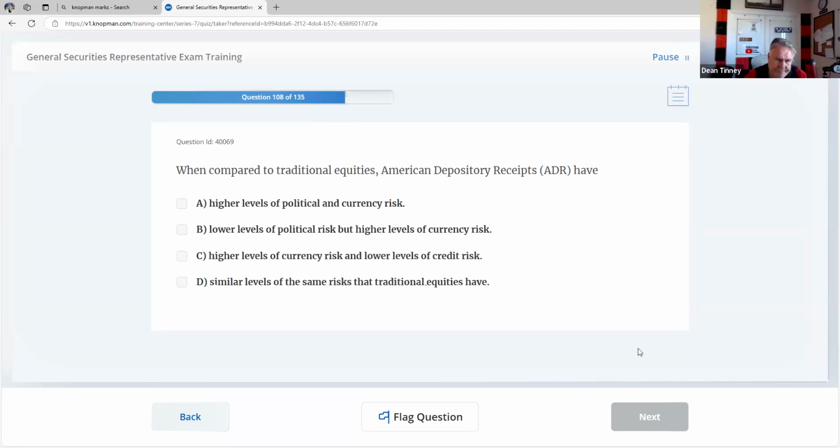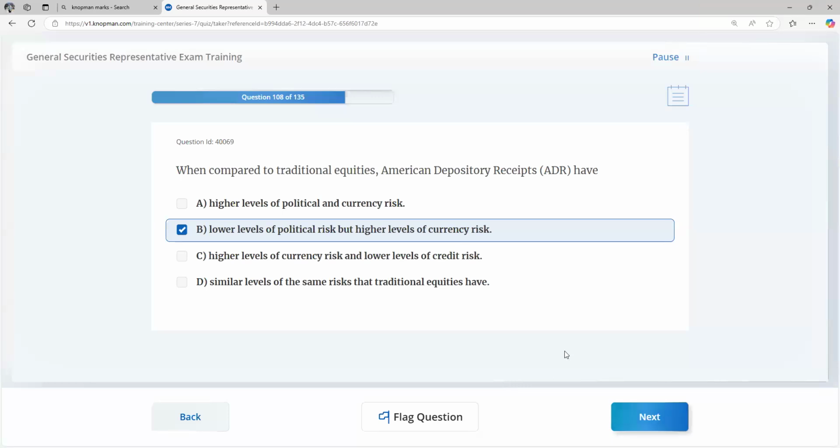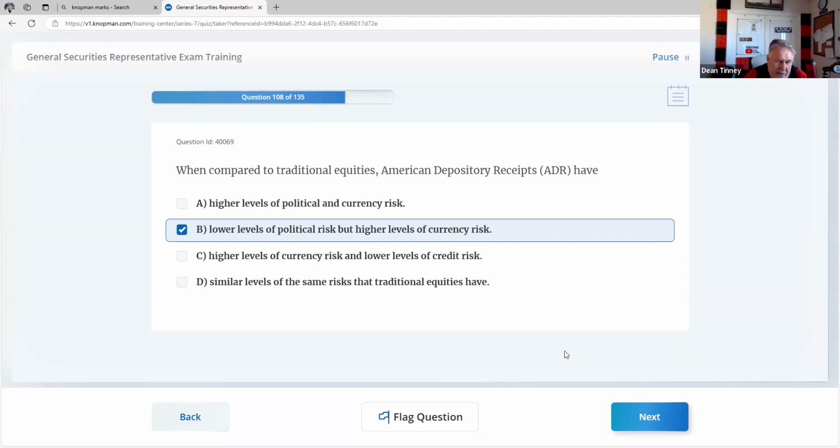Is that your answer? Similar levels. I don't know if they have a high level of political risk. I may be bringing the old man baggage to the question, but I'm going to say it's A because we have AMLO, the former President of Mexico, and his new lady successor, and they're not capitalist-friendly people. I'm with you.